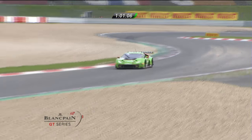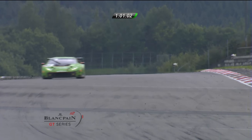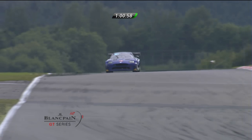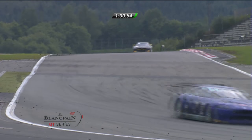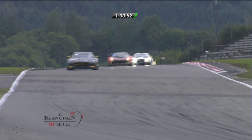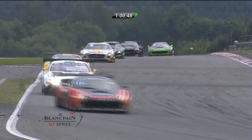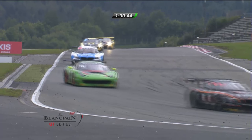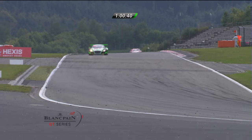Now, after all those pit stops, the car to watch is 58, because Kevin Est has made two pit stops, and that car is ahead of the Alex Buncombe Nissan. So the Von Ryan McLaren, remember, that pitted very early in the first stint, after the second stop, is now ahead of the Alex Buncombe Nissan. So the orange McLaren is in fourth place. It's done its two pit stops, and that, therefore, for the moment, is in a very, very good position. That's not the story of the moment.